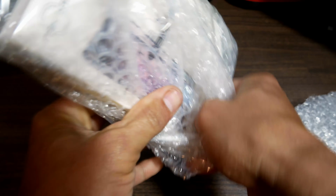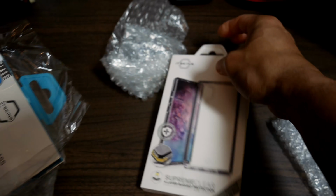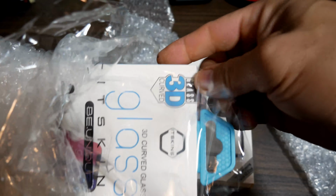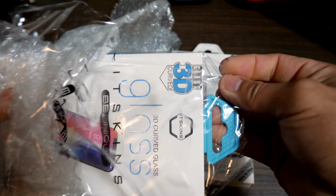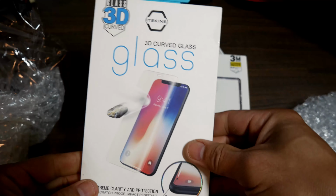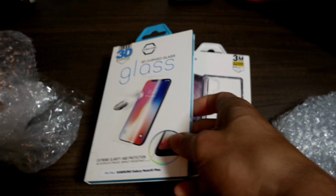Well, we know it's very well protected because you got all this bubble wrap protecting the skin, and I'm assuming the tempered glass screen protector. So here is the case, and this is a tinted one. I think I got the tinted version since I already have the clear one with the Spectrum Clear. And here is your tempered glass screen protector right there.